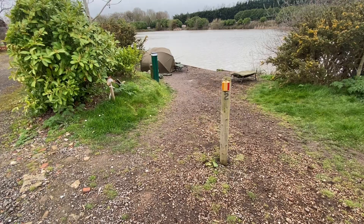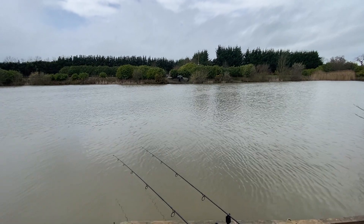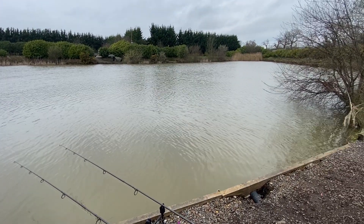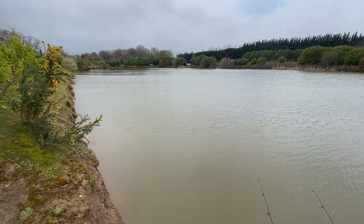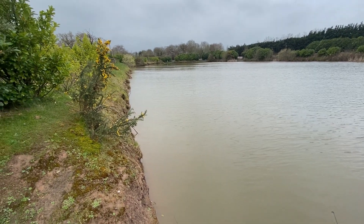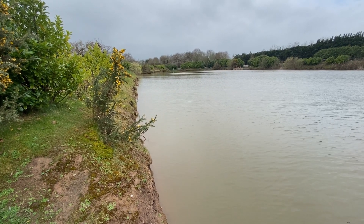I'll show you the lake — I'm on peg two this time, the complete opposite bank from where I was last time on peg seven. Charlie's jumped on that peg over there; I've put him on the spots where I was last time. I do like peg two because it's got a tree margin to my right that I can try later. I can also cast to that open water where I was from peg seven, and also the margins down here — those tree margins are only about 50 yards and that's got to hold some carp.